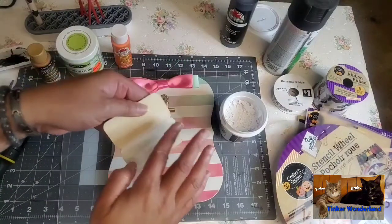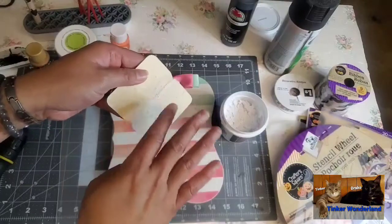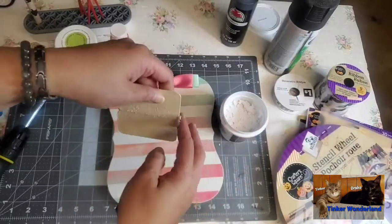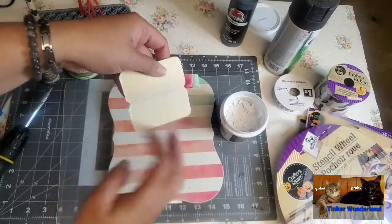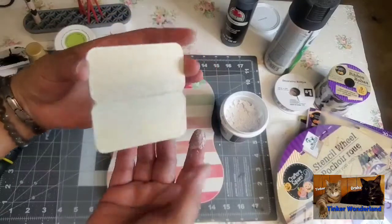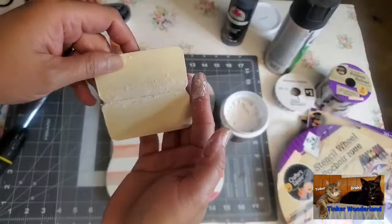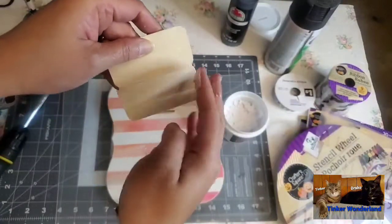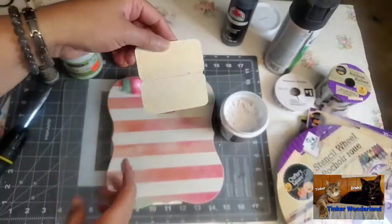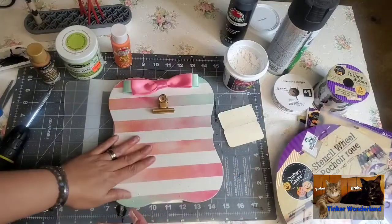So I'm just going to wait for this to dry, and then I will go ahead and paint this with the chalkboard paint, because I have to stay away from the house to do that. You might not see how I paint it, but it's not a big deal though. It doesn't matter. So as simple as that. And then now we will move on to our board.